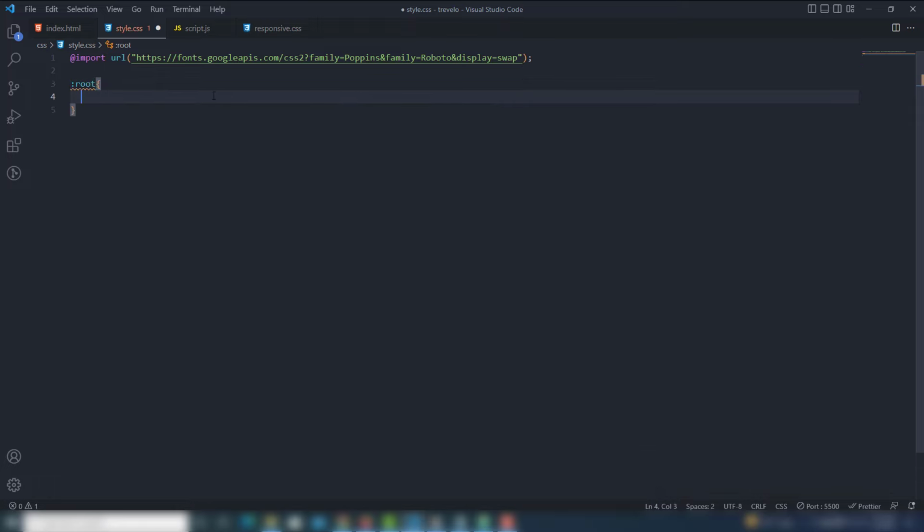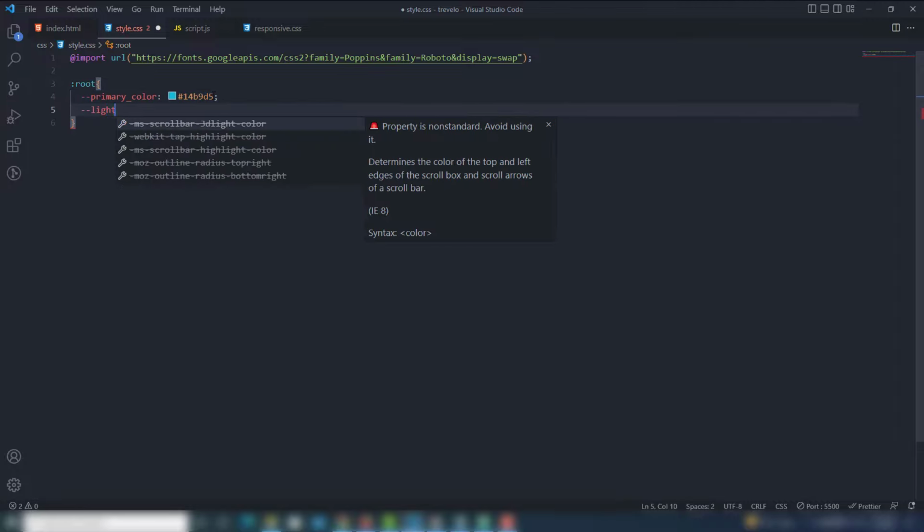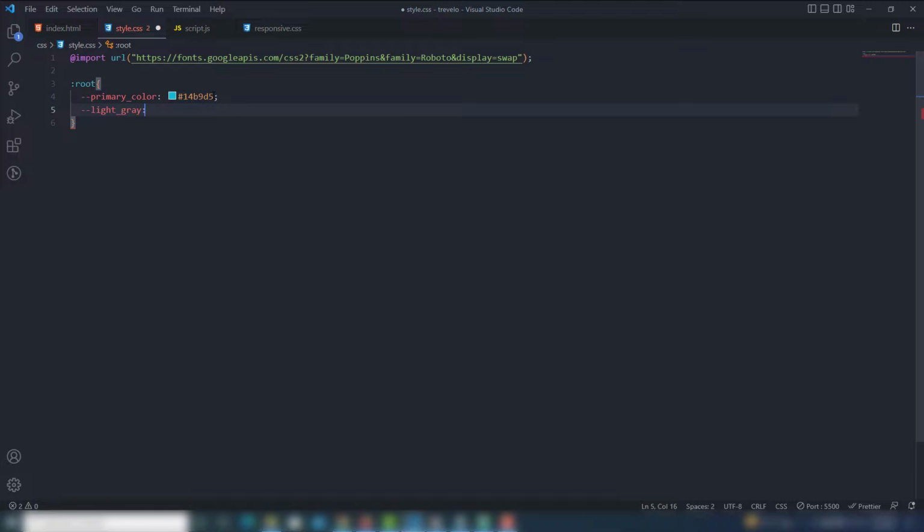So the first one is I'm going to use the primary color, which will be 4DB14B95, and I'm going to use the white light gray, this will be F4F4F4, right? I think perfect.